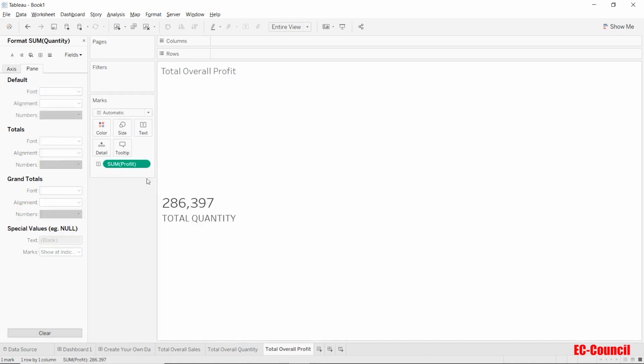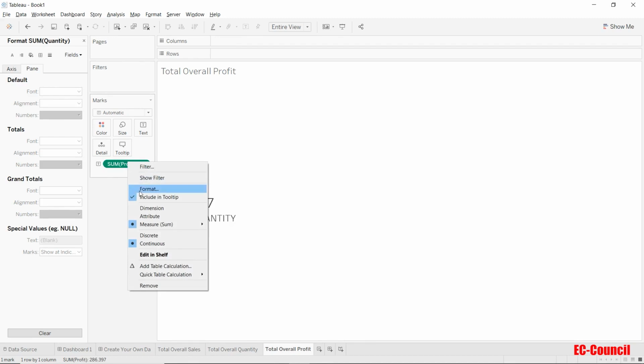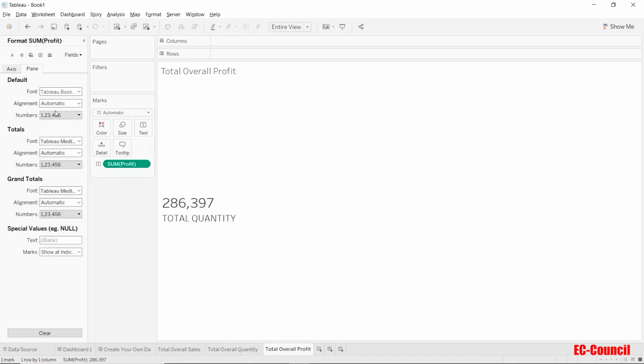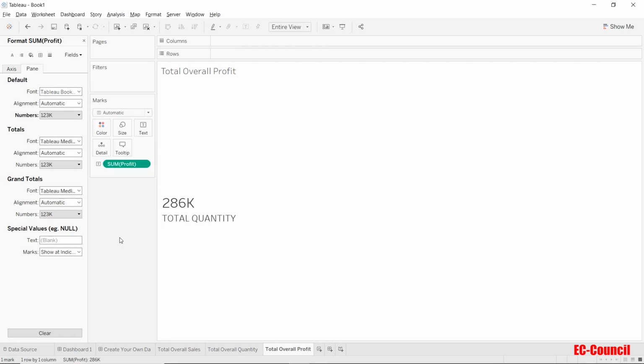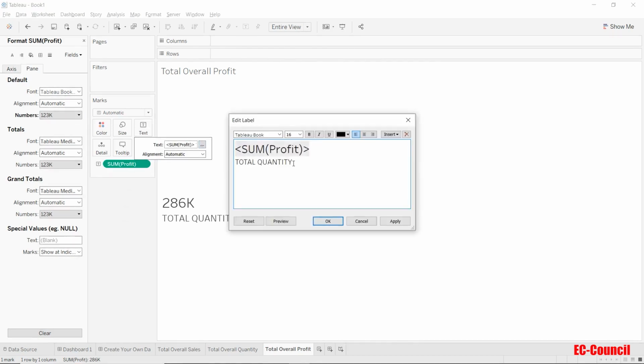After doing that, let us quickly format the profit value as well. In the similar fashion, we'll go to Numbers, change it to thousands, but this time with 0 decimal places. The last step is to update the header just down below the profits value.